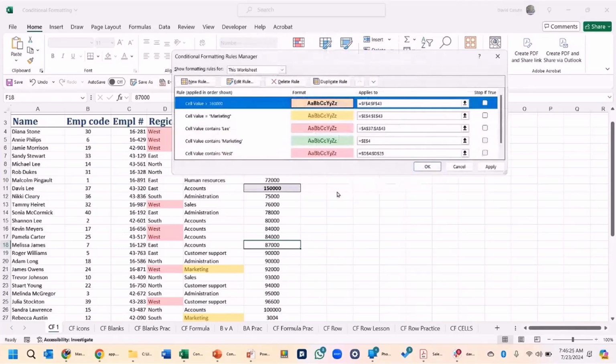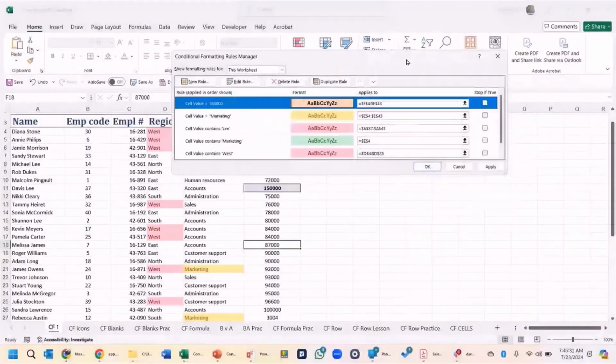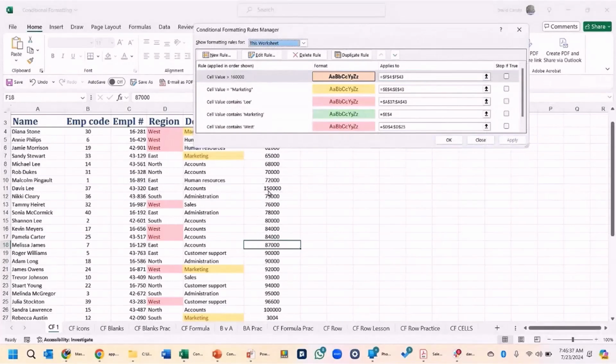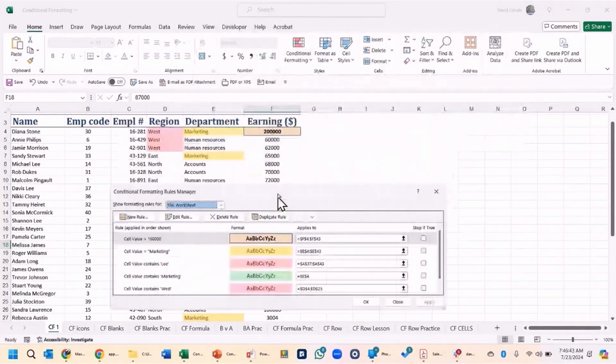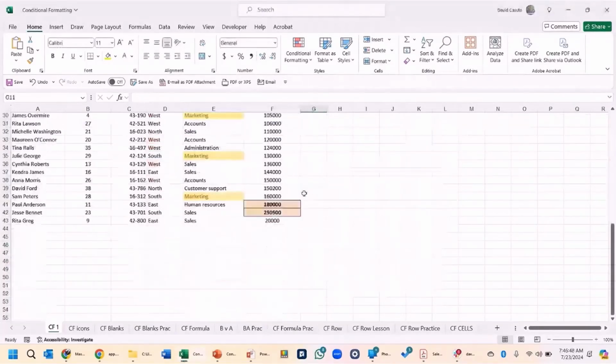I click OK. And then if I want to get a preview of it before I click OK again, I can now just choose apply because, you know what? I'm not sure. And my boss is right behind me and I'd say, hey, Simon, what do you think of this? Okay, all right, well, good. The 150,000 went away. Let's see. All right, that's looking pretty good. We like it. Okay, great. Then we've committed to it and now we're okay with it. So everything's looking pretty good there.